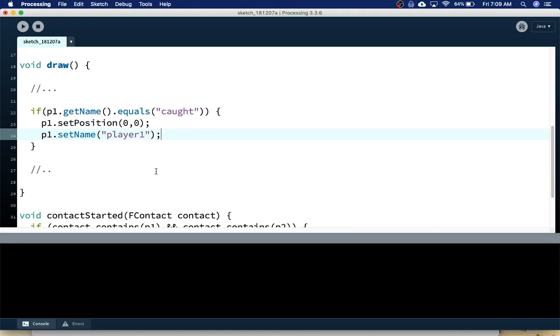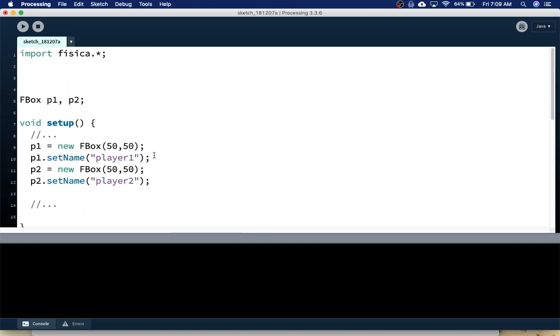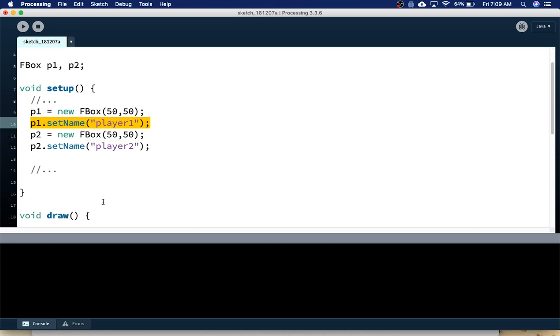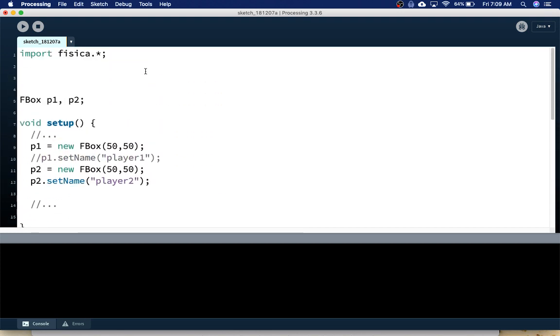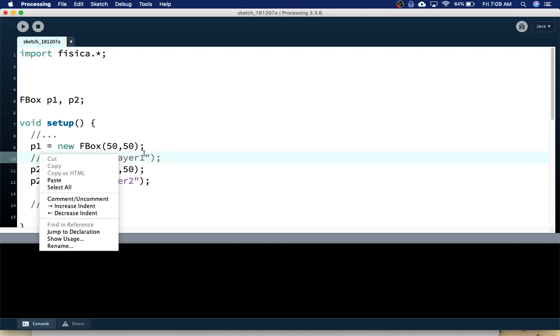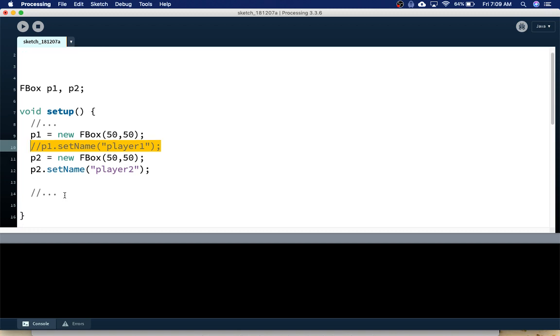So this is a bit of a roundabout annoying thing, but it's not super bad. Do make sure that you set the name in setup for anything that's going to involve this technique, because if you forget to do that, then every frame is checking to see if the name is equal to cot, but the name is actually null because you haven't set it, so you'll get an error.